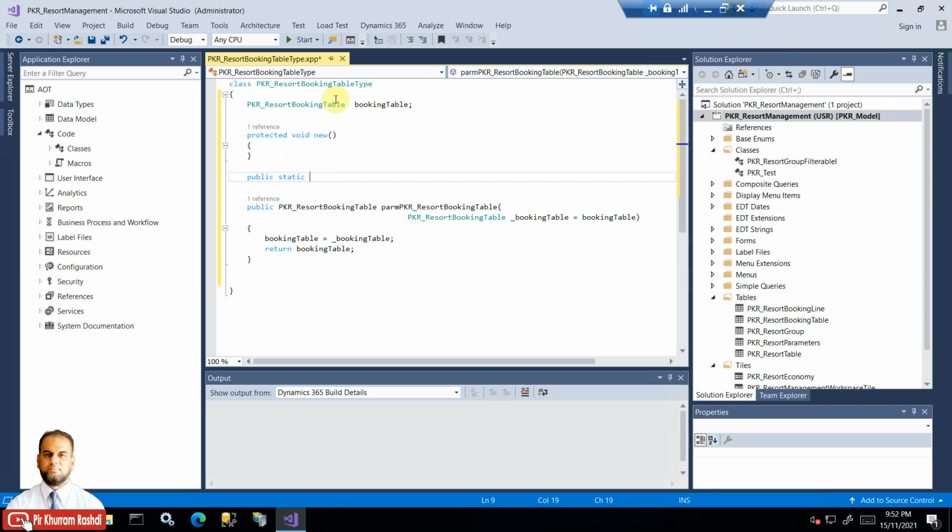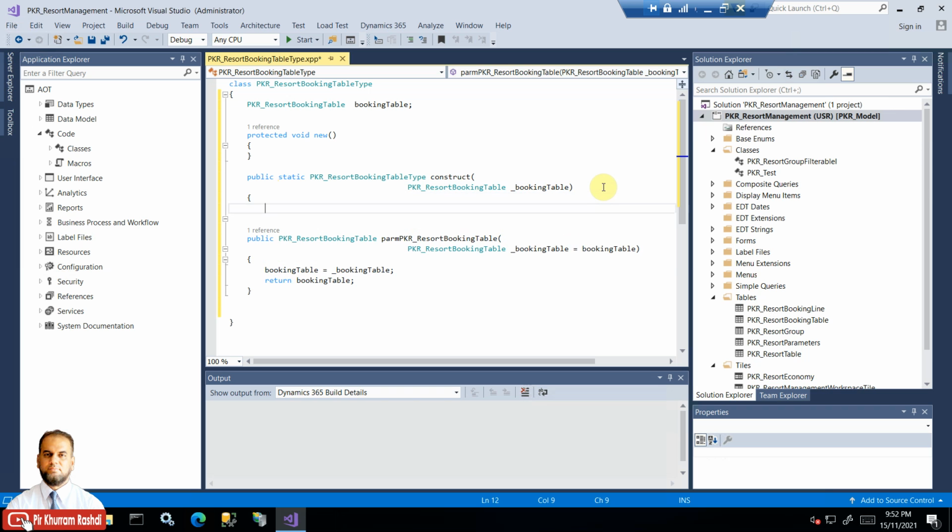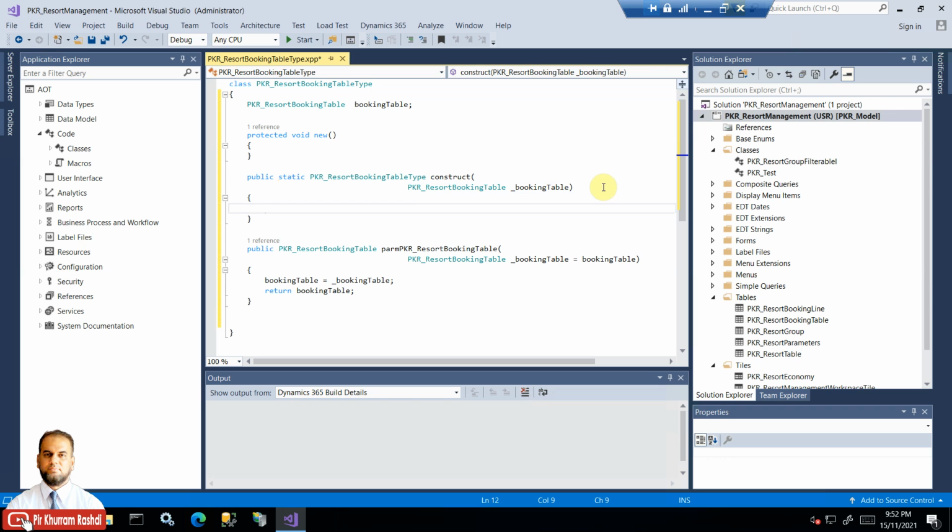So in this constructor we will return the class type, and the name of the constructor will be construct, and then we need to pass this table here, and then the body of the constructor will be there.